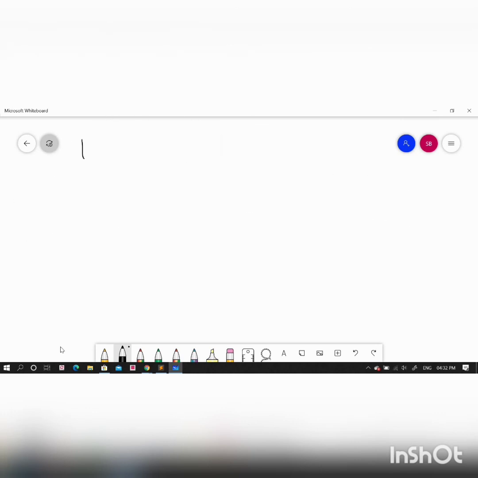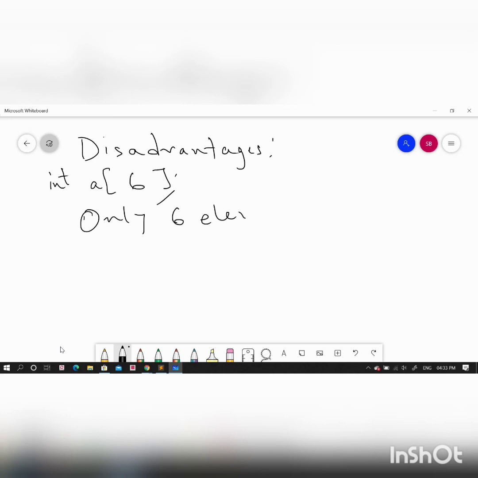Now, if there are advantages, obviously some disadvantages will be there. Let's see what are the disadvantages of an array. If you declare something like int a[6], this means that only 6 elements can be stored at max. I can't store 7 elements or 8 elements. It's simply not possible to store more elements than what I have mentioned before.